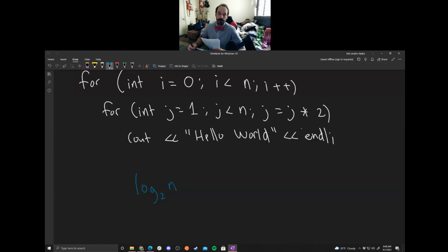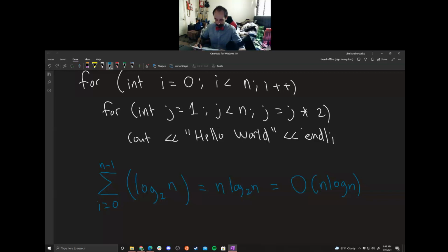I'm not quite sure how to model this by summation. That's just the definition of logs, which is how I was instructed to analyze this, or what I was taught when I was younger, I guess. And then i equals 0 to n minus 1, because this outer loop is going to run n times. So we're going to sum this up. We can see here, we're going to add log base 2 of n, n number of times, which will give us n times log base 2 of n, which gives us O of n log n. That one wasn't too hard, really, because you're able to pick out that the inner loop runs log n times, and you run this n times. So again, not too complicated.